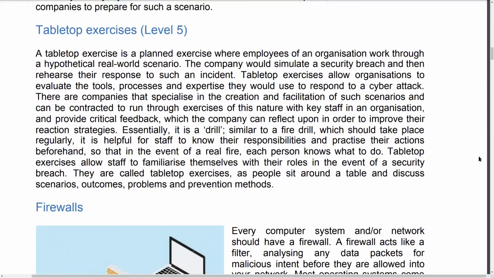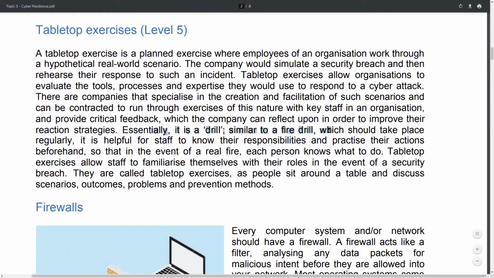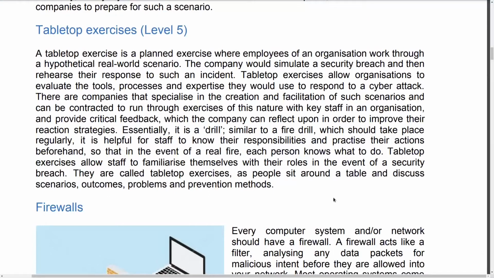Essentially, as it says here, it's a drill similar to a fire drill, which should take place regularly. And obviously, you can monitor how long something was going to take.